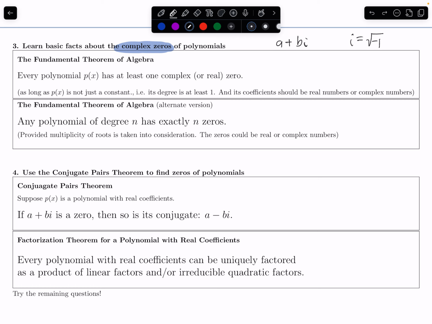Now, sometimes you might have a real number, and you could still consider a real number a complex number technically, because if the b was 0, for instance, then you'd just be left with the a part, and that's the real value part, right? So really, we denote the set of complex numbers with this fancy looking C, that contains the set of real numbers. So real numbers is a subset of the complex numbers.